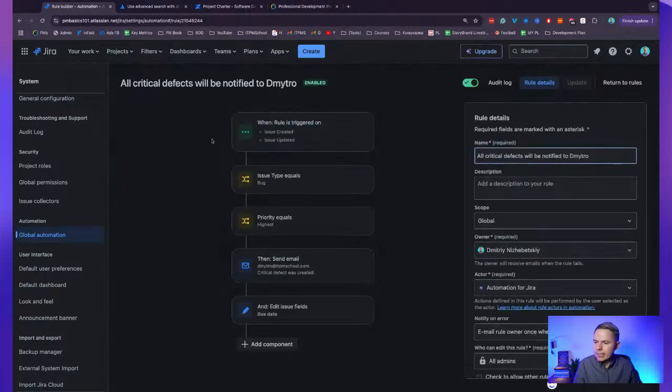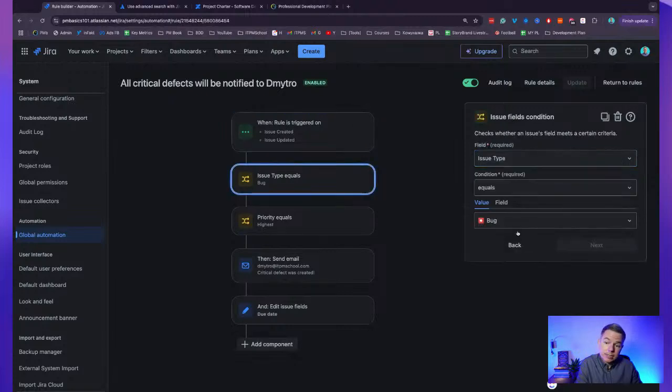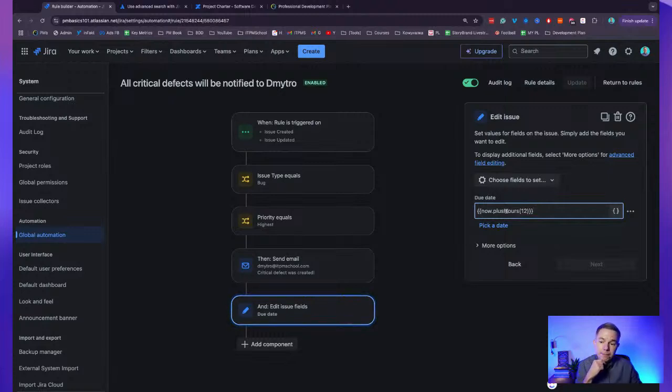Again, at Career Accelerator, we practiced it and we created, for example, an automation which says whenever we create an issue, as you can see, a very user friendly interface, issue created, issue updated, and it's a defect, a bug. So someone creates an issue and it's a bug, and the priority is highest. Then we send an email to a project manager so that there is a critical defect logged and it needs immediate attention to prioritize and tackle it as quickly as possible. And then we also set a field. We have a due date field, and based on this formula, we decided due date should be 12 hours from now. So a team member, like our project manager, needs to resolve this defect in 12 hours.